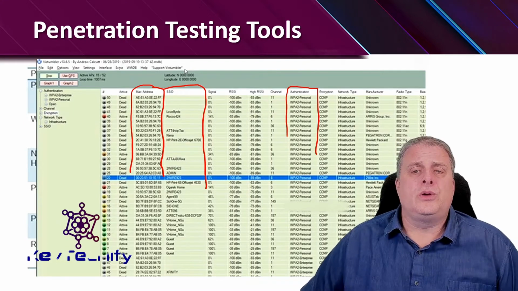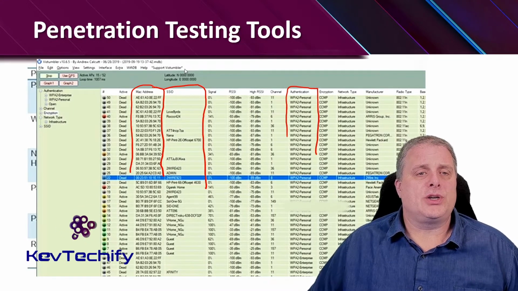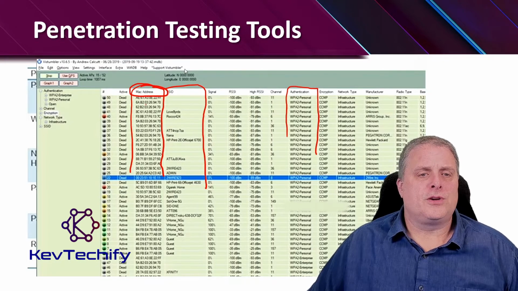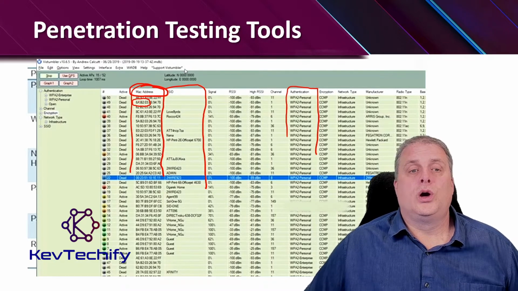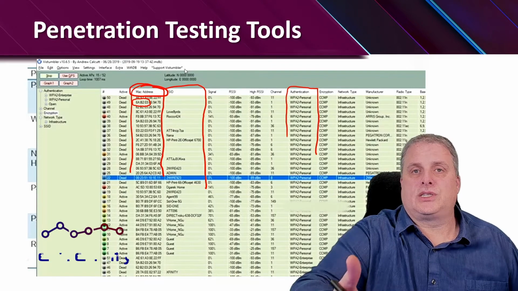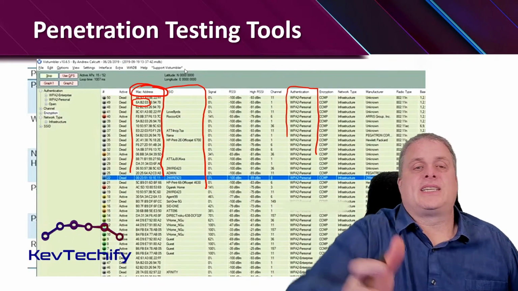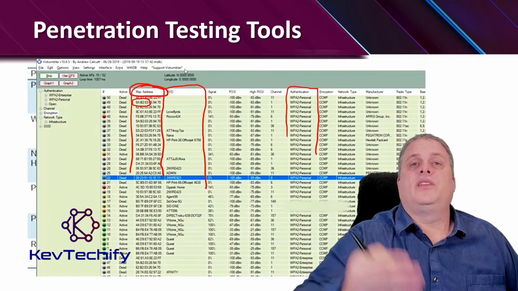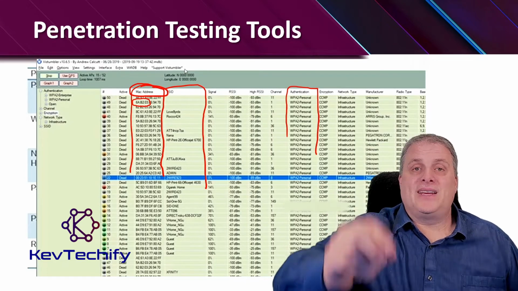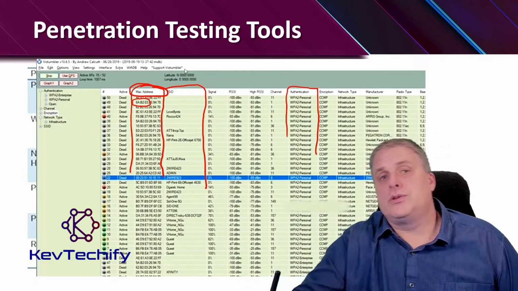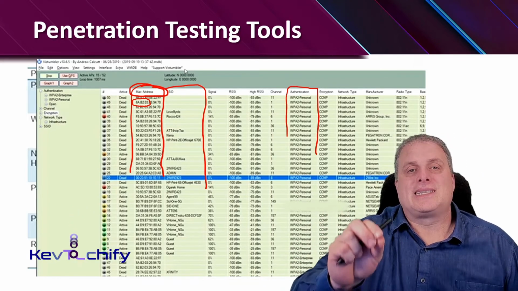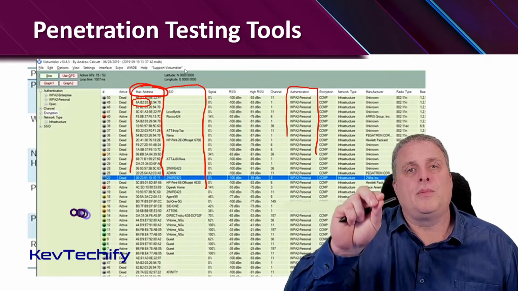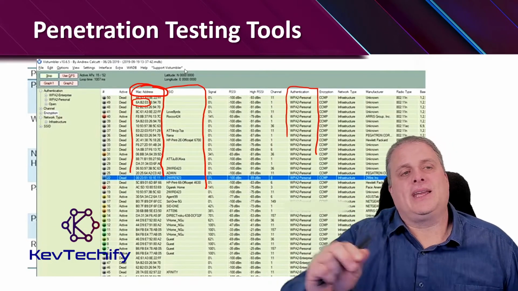Another fun thing you can do with this is when you look at the MAC addresses, remember the first half of the MAC address tells you the manufacturer of that device, who got that MAC address grouping assigned to them. And then a lot of times you can tell what the device is. Based upon that, you can look up what the default username and password are when you set up the router, because a lot of people still don't change that default username or password. And so you can try attacking the systems that way.